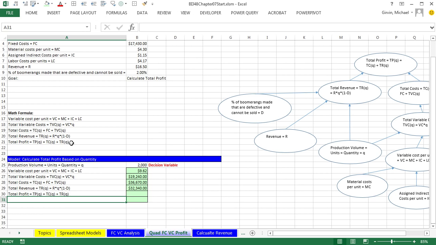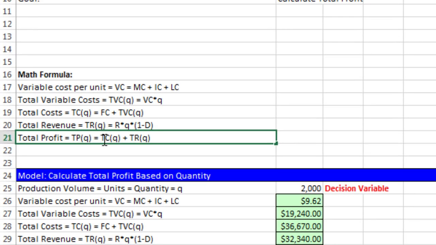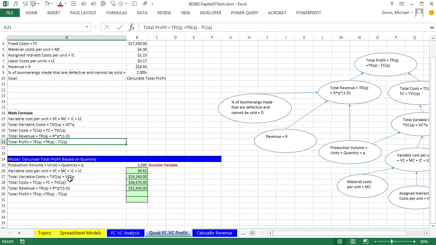And down here, this is also pointing here. So when I come here and edit this, highlight, and of course it's total revenue as a function of Q minus total cost as a function of Q, revenues minus expenses. That's the famous net income formula. Control Enter. Hey, it updates right here and over here.